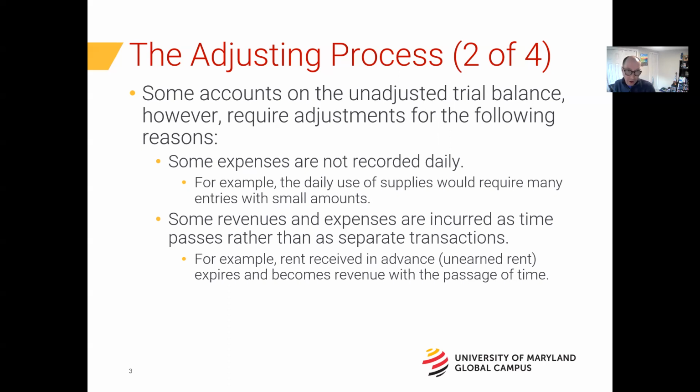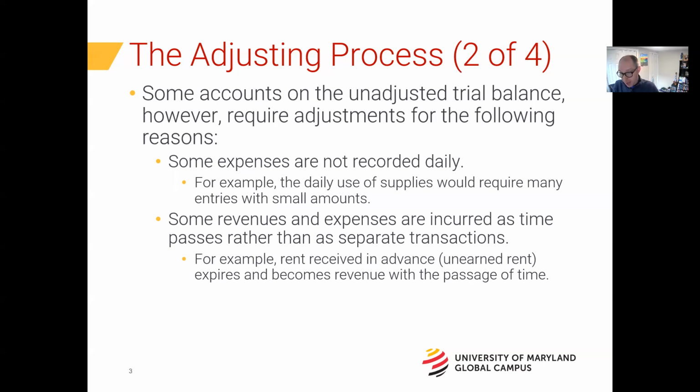Another reason we make adjustments is to recognize revenue and expenses that were incurred as time passes rather than through separate transactions. An example is prepaid insurance. At the beginning of the year, I pay my insurance for the entire year with one big check. Very common. Sometimes you get a discount for doing that.